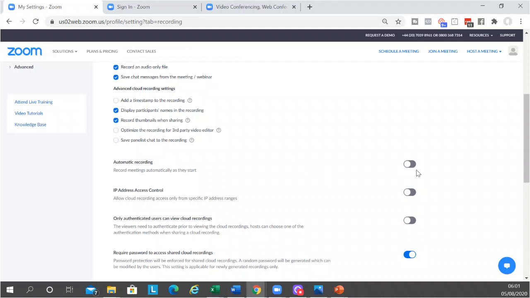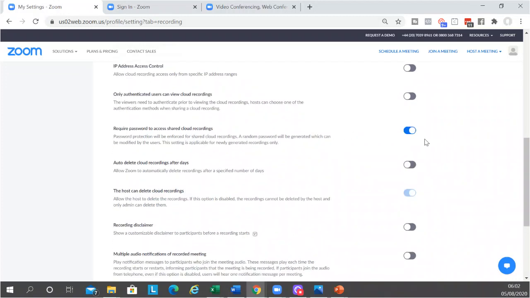I usually turn off automatic recording because when I start a meeting, I like to do 15 minutes of prep beforehand. And if you forget to turn that off, that then appears at the front end of your video, which can be a pain to edit out afterwards. So I start my recording manually. Once I've got everybody in the room and we're ready to start, I just go ahead and hit the button to record in the meeting itself.